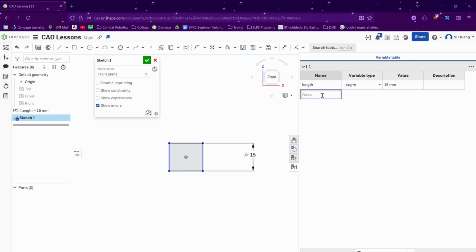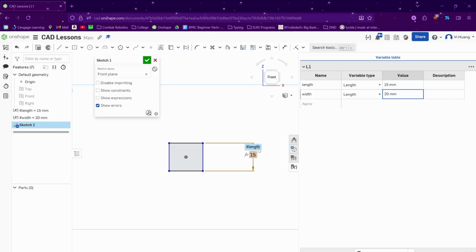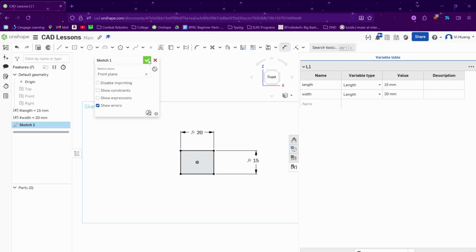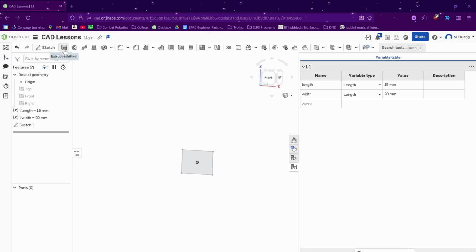You can also create a variable that is not defined in the sketch by adding it to the variable table, say width. And then you can reference that same value in the sketch. And let's define another variable such as height.